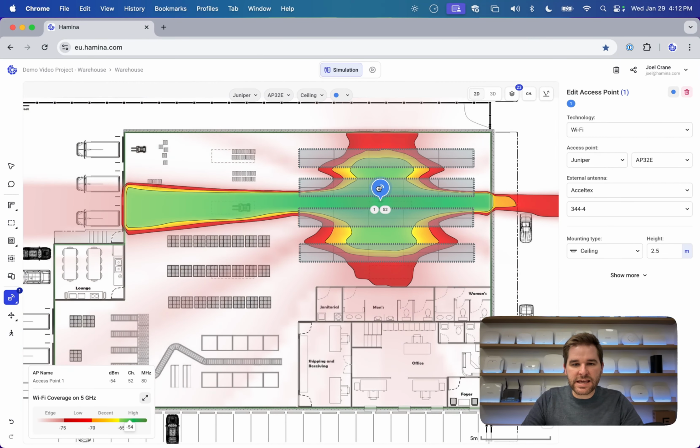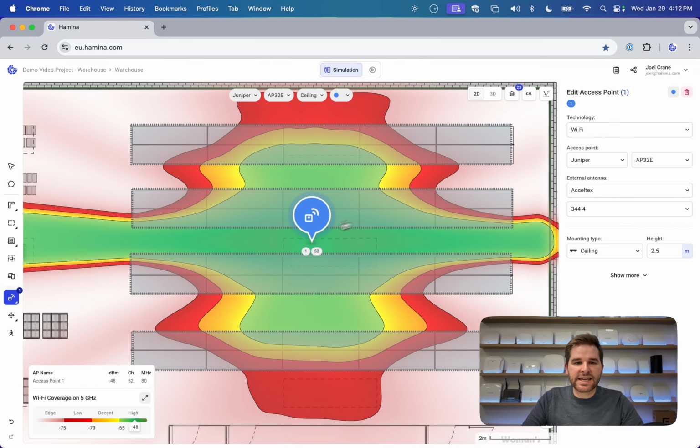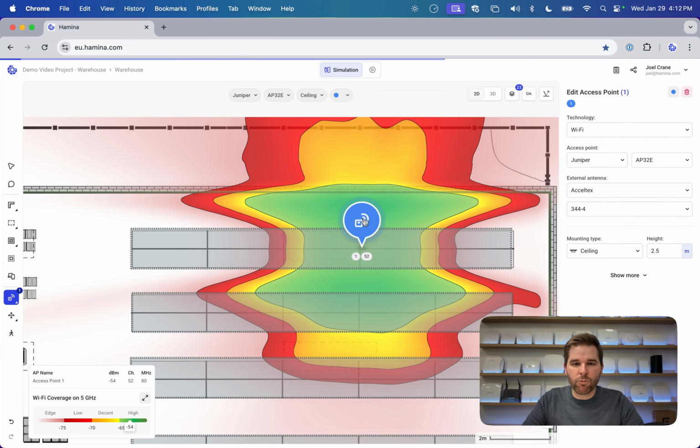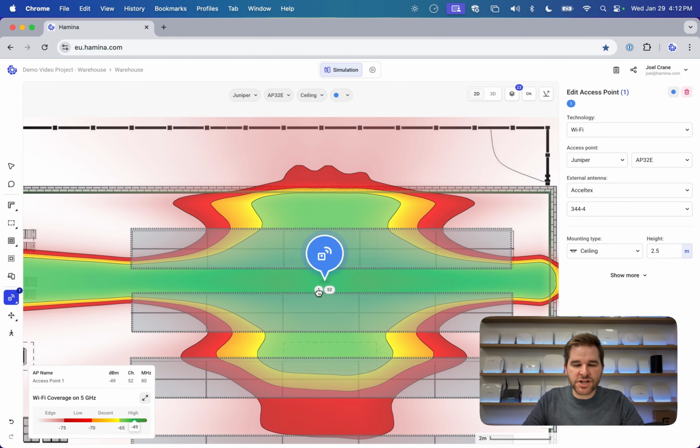So let's take our AP and just put it right in the middle of our shelves. Notice that with the walls, we just have that one-time hit of loss, right? Whereas with the attenuating objects, the distance that the RF has to travel through that object will make it attenuate more.